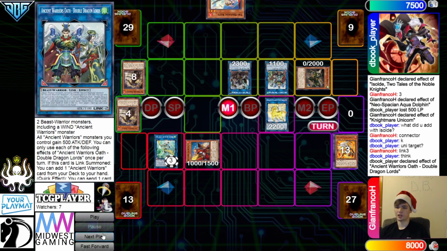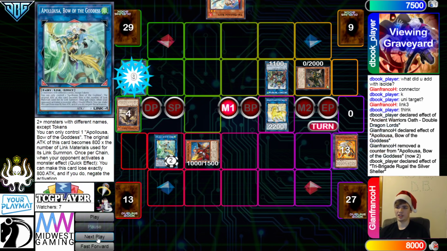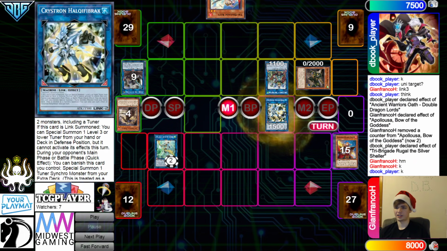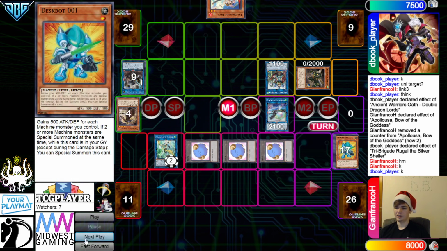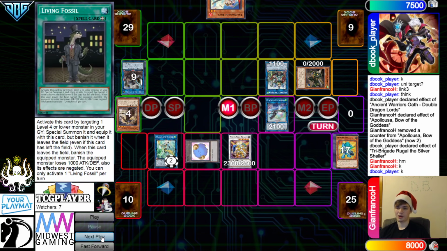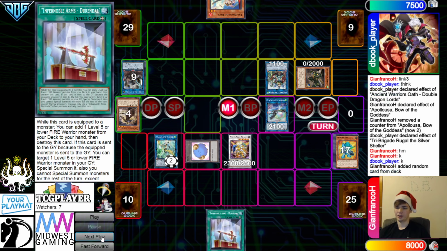In response, chain double Dragon Lords to try to bounce, but they're just going to Appaloosa negate, and then activate Silver effect to make them lose attack. Then go for Needle Fiber, summon 001, slap those into the Mechamphana Beast, tokens 001, and then they're going to get rid of those, go for a Power Tool effect, reveal 3, gets the Durendal.